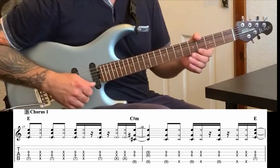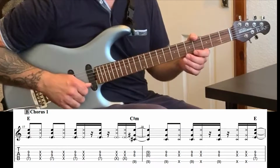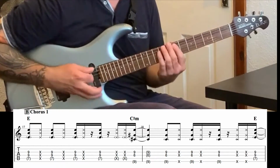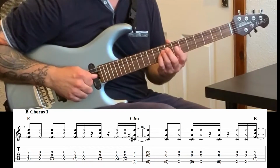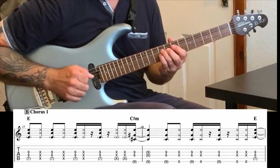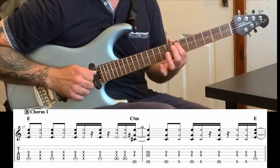Okay, so now we're moving to what I like to think of as the chorus section, which is driven by a keyboard melody with some funky rhythms from Cory below it. So he's pretty much vamping on an E chord, and a C sharp minor. The way he's playing the E, or the way I've transcribed it, is think of your bar chord here for E, 9th fret G and D strings, and then I've put in brackets the 7th fret here.